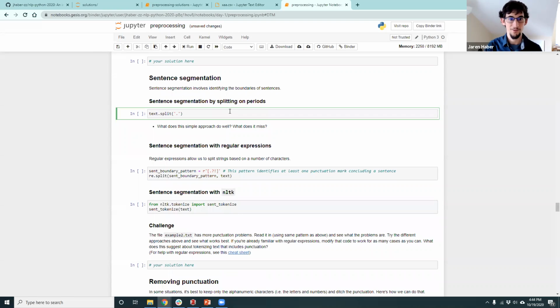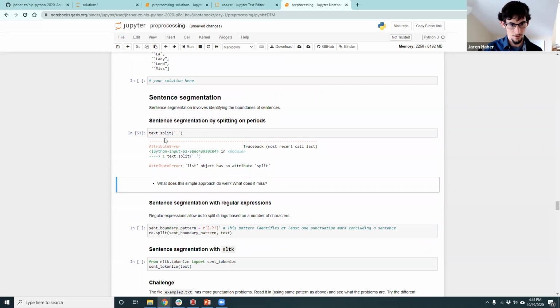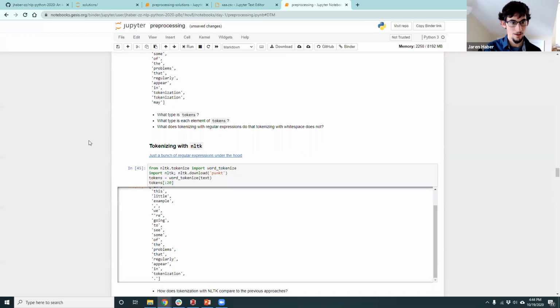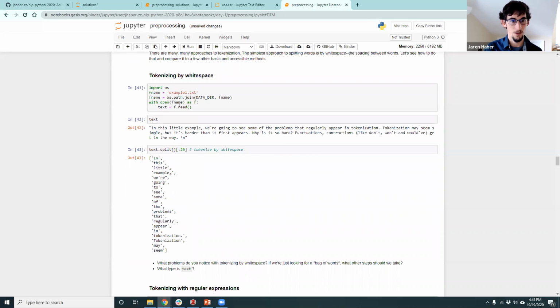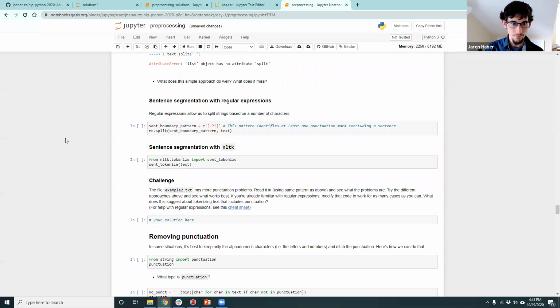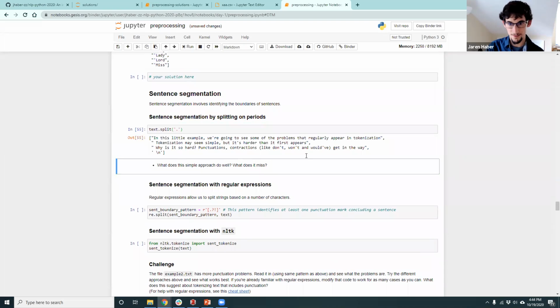Sentence segmentation. Different ways to do this. Just like tokenizing words, we tokenize sentences. You can do that using periods. Oh, I probably overwrote this or something. Let me go back up here for a second. Tokens. Here it is. Okay, now let's try to split this toy sentence on periods. Oh, there you go.